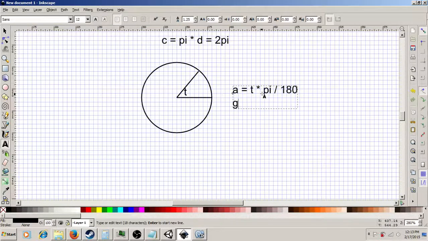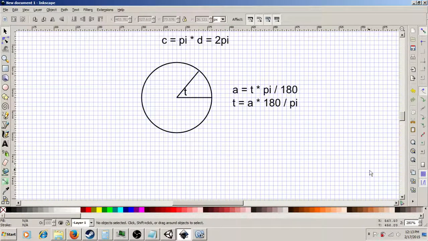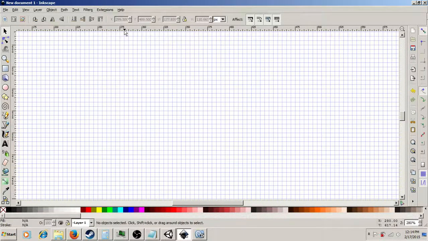Likewise, we could also say something to the effect of a is equal to t times 180 divided by pi. It turns out there are some very nice properties to this, but the two yield two completely different numbers, and so it's important that we have this. So let's address this issue here.